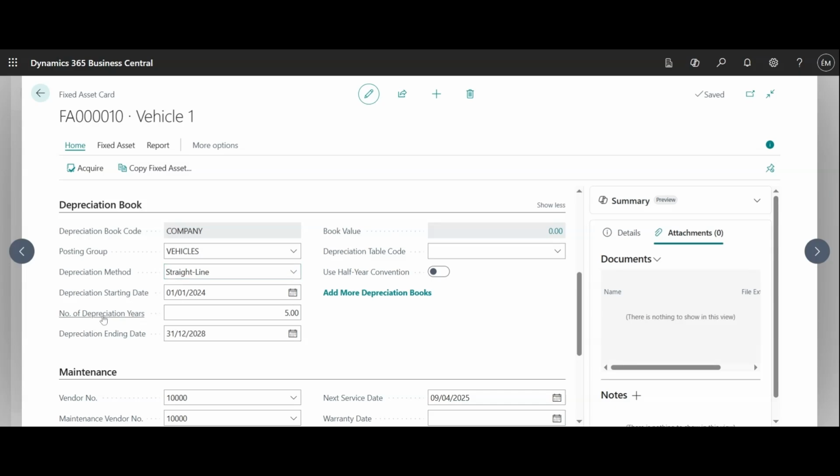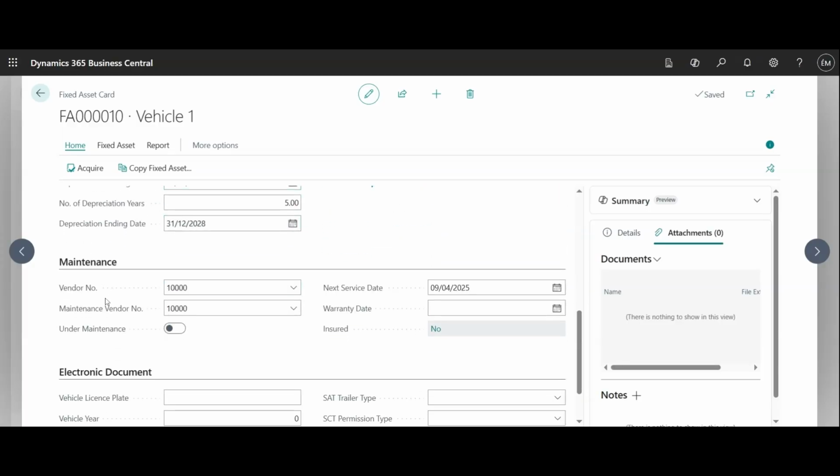And you can also see the number of depreciation years. So what you will need to do is put in the number here and also put in the starting date, and then Business Central will automatically calculate the ending date for that particular fixed asset for you. So this is a depreciation book, which is very important.